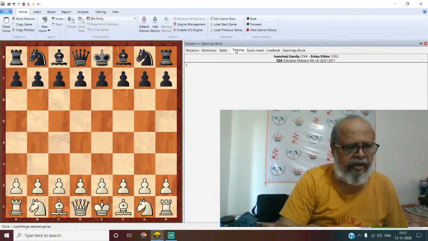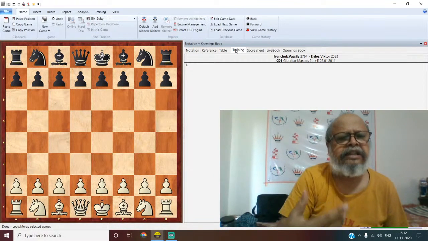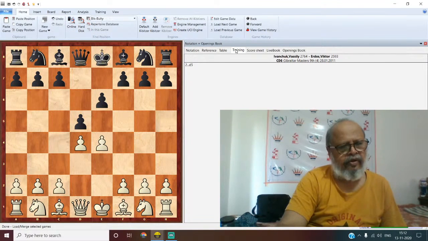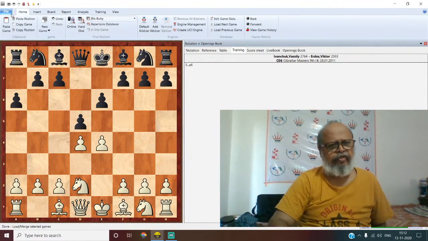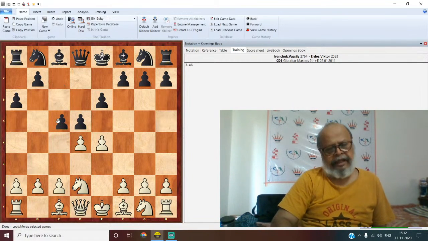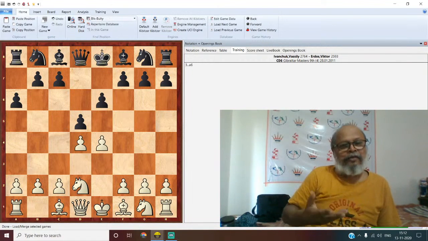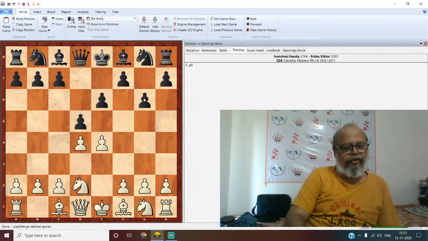Irrational play. Irrational. You have to play the demand of the position. You cannot play just anything by desire. And Bd2, bad move. What he wants is to play c5, and then he will not get that bishop b5 line. In fact, I played this kind of moves when I was very young because I wanted to avoid the theory. I played this also in a rapid game, and I won.